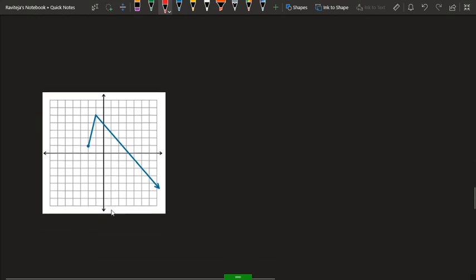If we look at this, it looks a little bit different, but once again, we just have to look at the domain. If we count to the left, we have negative 1, negative 2. Boom, this is the x value for the endpoint of the left side of this line. So we know that it starts on negative 2 and goes to the right. But where does it go to? All the way to the right, which means it's reaching infinity. Okay, so we know that the x values included are between negative 2 and infinity.